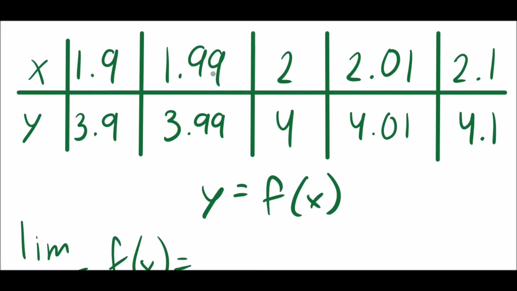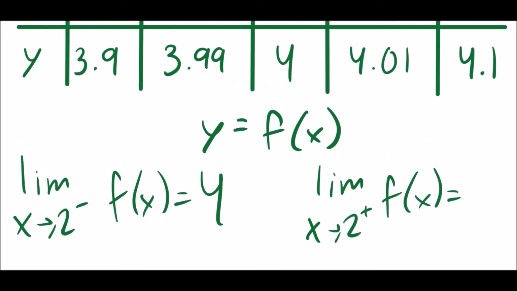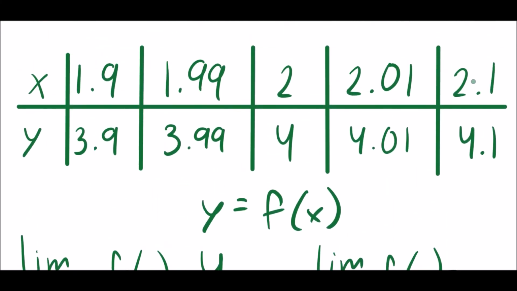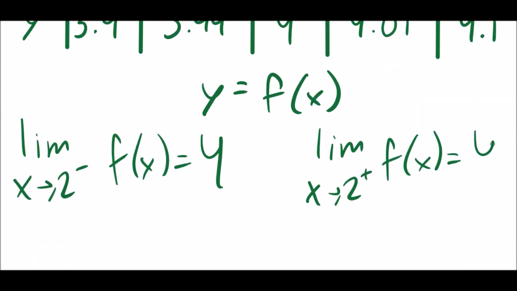So you see, as we get closer and closer to 2, we get closer and closer to 4. I mean, we have 3.9, 3.99. We're just getting closer and closer to 4. So this should just be 4. Now, if we take the limit as x approaches 2 from the right side of f of x, well, pretty simple. Let's think about what that should be. 2.1, 2.01 to 2, and then this just gets closer and closer to 4, it should just be 4, right? I think that's a pretty safe conclusion to make.